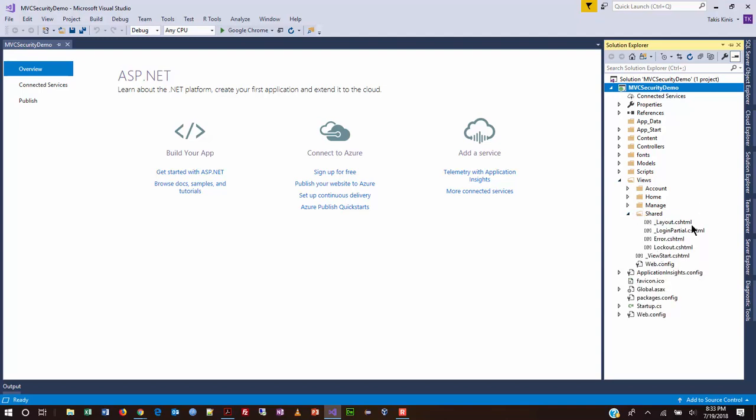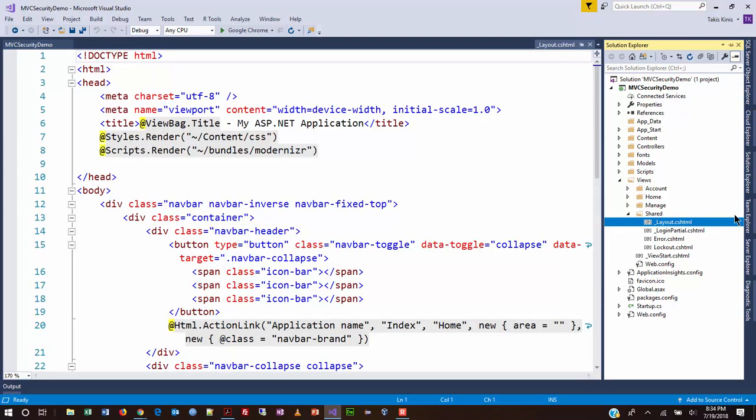The one in particular they want us to open is the layout CS.html file. And let's just take a look at how they're putting this together. So the first thing you're going to notice is, of course, standard HTML document structure.